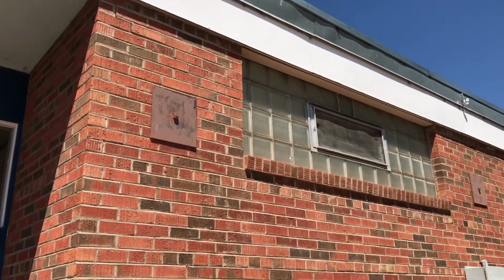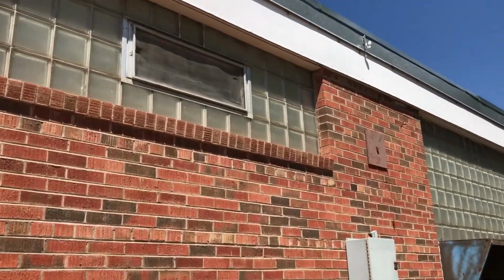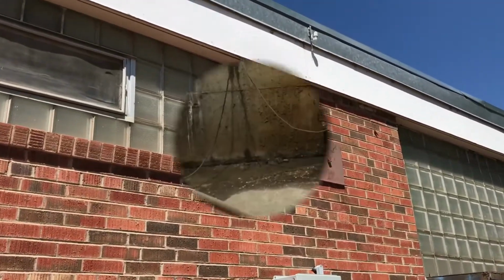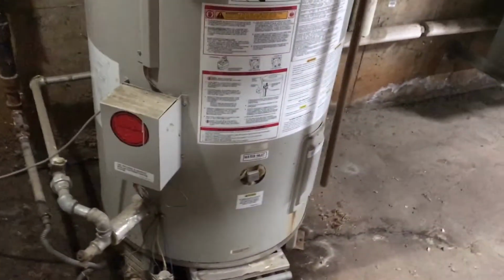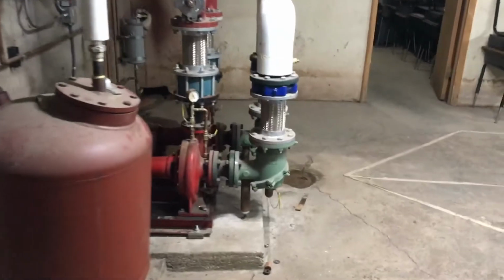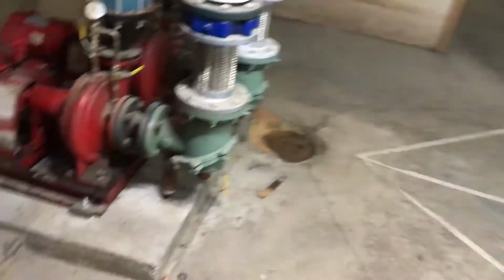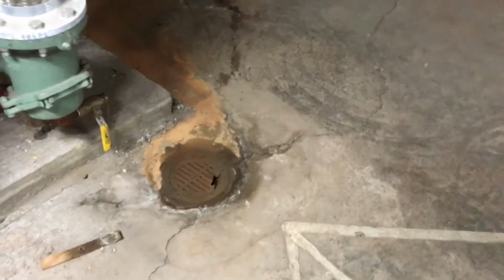Because of building movement, we've even had to install rods and plates to hold the brick together. A trip inside to the basement will show the effects that the settling of the property is having on the foundation. You can see many cracks in the floors, and we're even experiencing some areas where the floor around drains is starting to rise, so that water that needs to access the drains can't even get to them anymore.